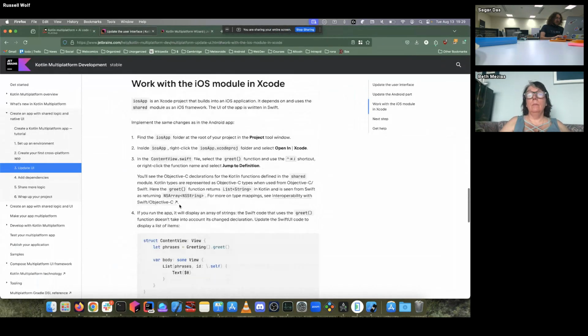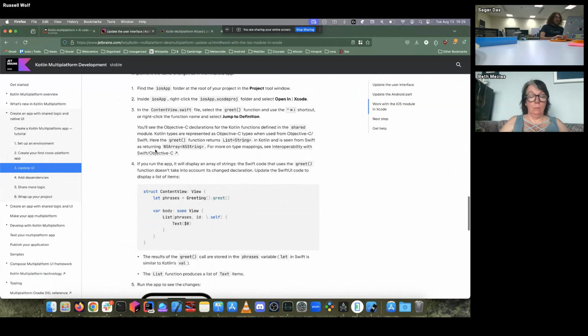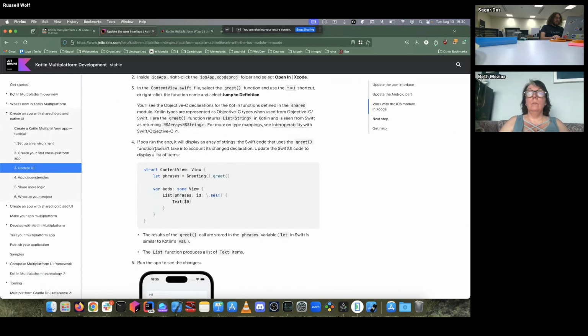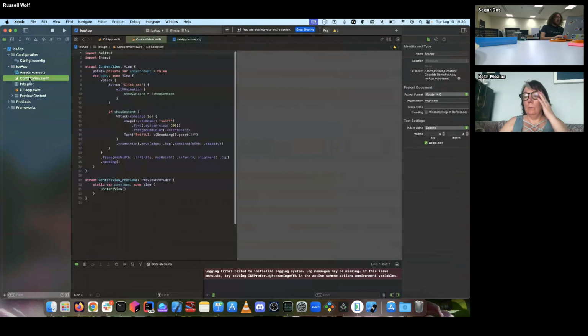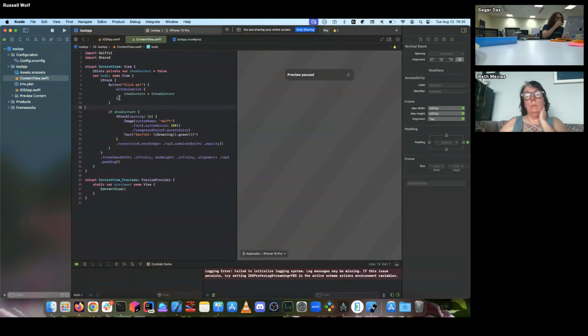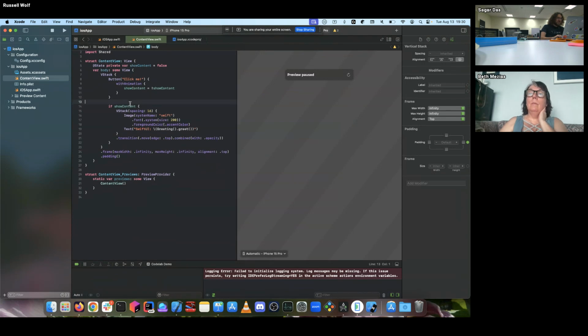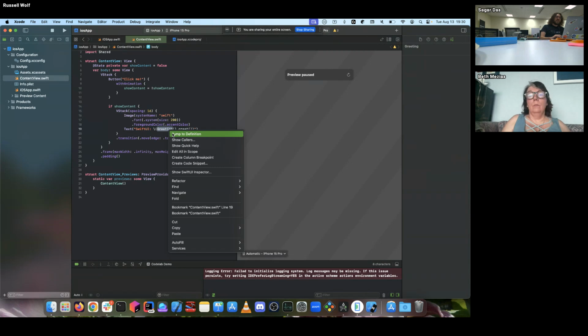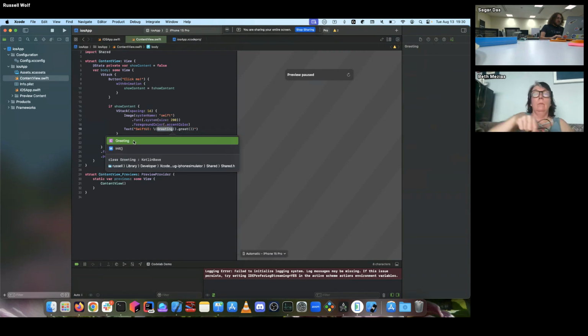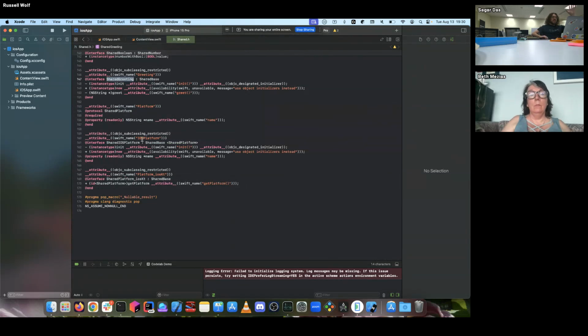So on the iOS side, we can go back to Xcode and open up content view. If we tried to build this right now, I don't know if it'll actually break or not, because it might just toString it at the right time. But one thing you can see is if you go to the green.read here, you can right-click and do jump to definition. This looks like a big pile of text. This is the actual Objective-C header that Kotlin is generating to be able to access Kotlin things.